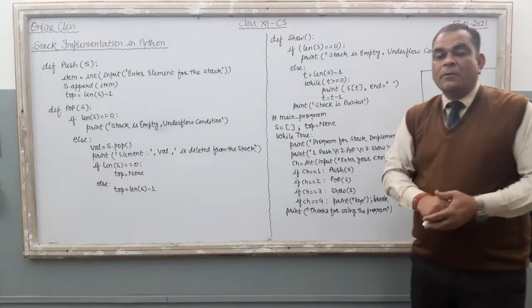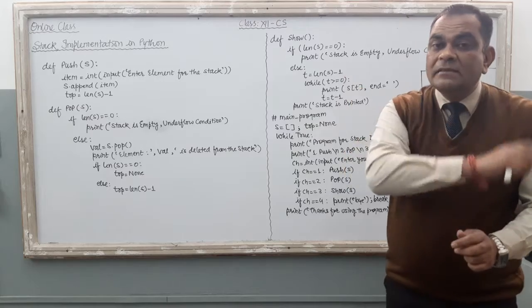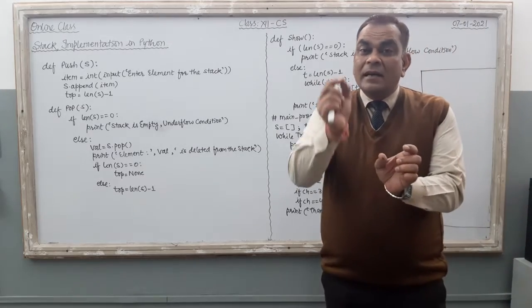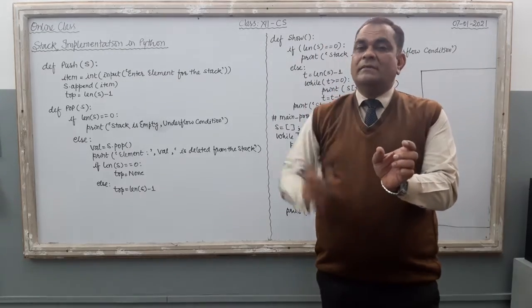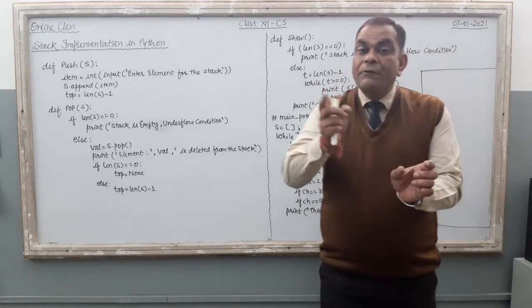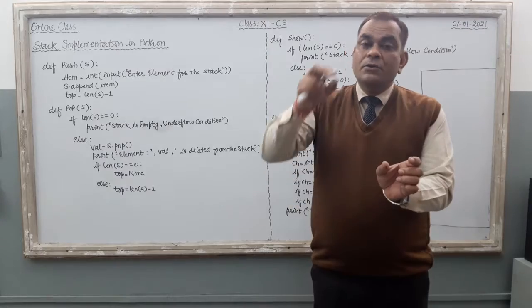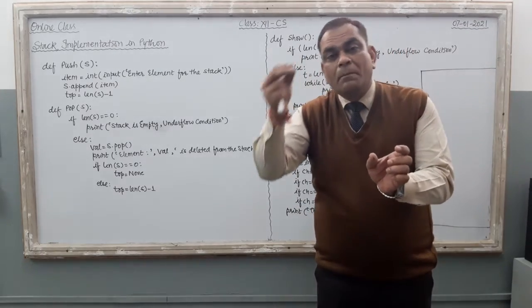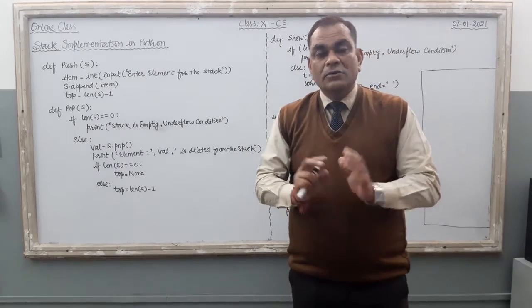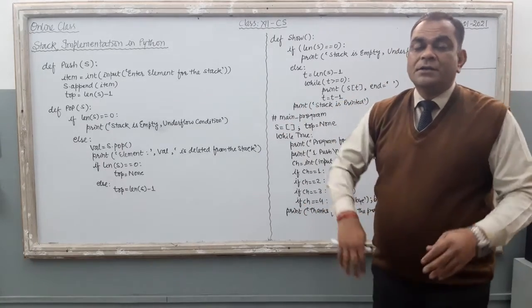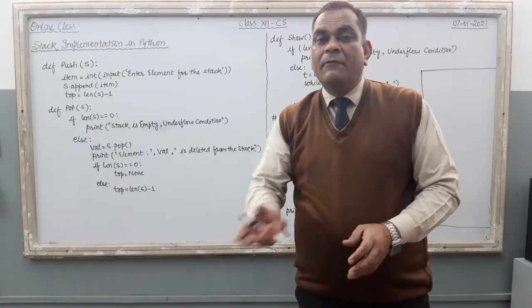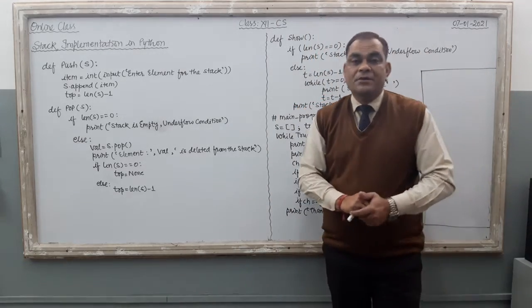It is locked from the bottom, and if you want to insert something, you just insert an element from the top surface of the stack. Right? And if you want to remove something, you just remove from the top again. So here, inserting an element in the stack is known as push operation. To remove an element from the stack is known as pop operation.